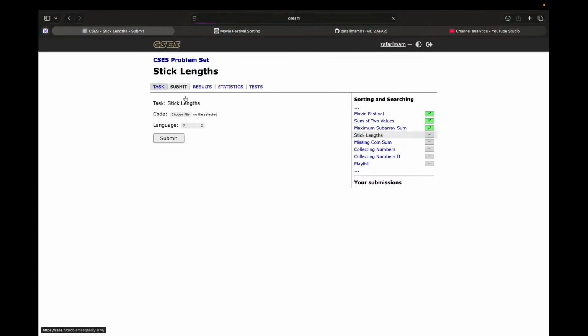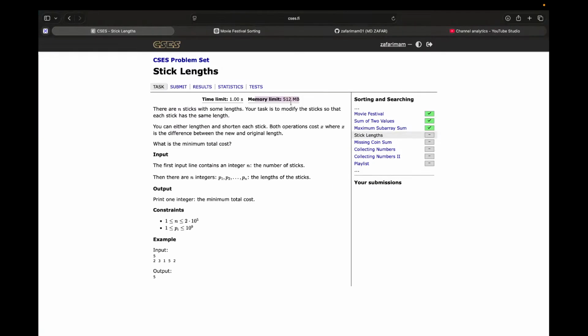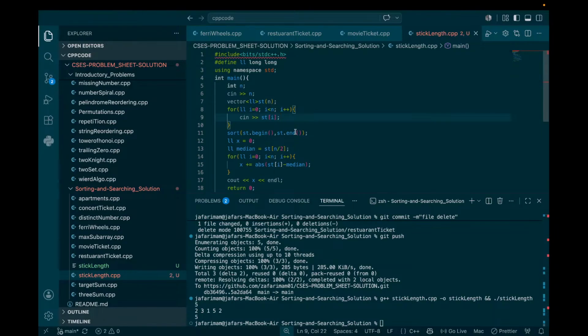And here if you check, the time limit is 1 second and the memory limit. So if you check, I was taking input to the n and sorting it. Sorting is n log n and this is n. The space complexity is n log n.